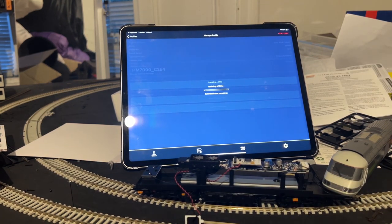So, updating APROM. It says estimated time remaining. I'm not sure. Oh, 7, 6, 5, 4, 3, 2, 1.